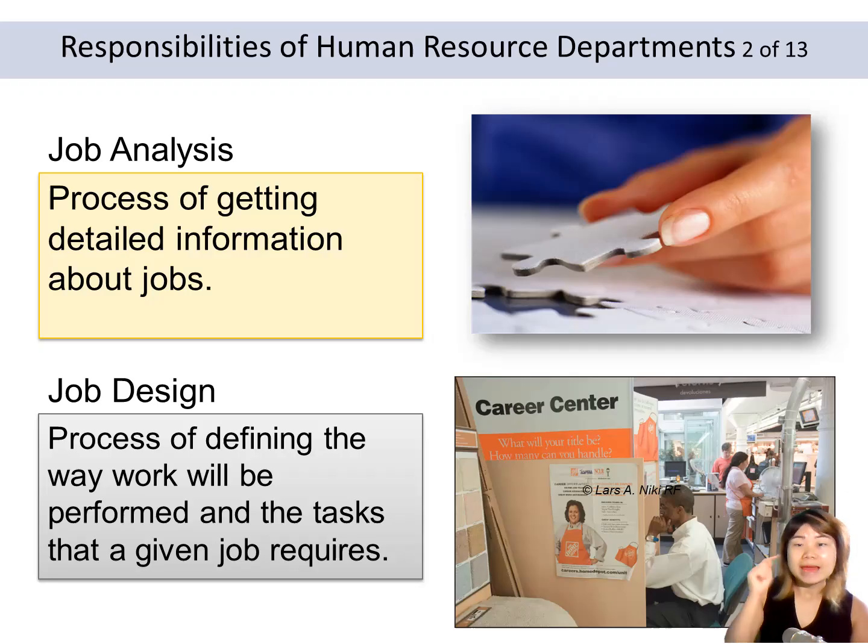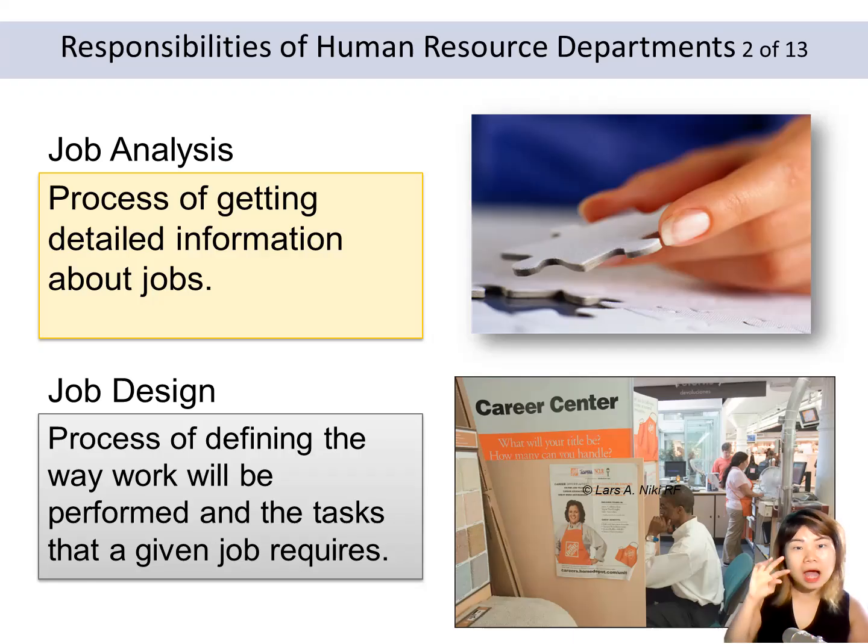For example, if your organization is a high-tech company, then you have to analyze what kind of jobs you need. You need lots of high-tech jobs. You need IT. If your company is F&B, food and beverage, then probably you need people like chefs, cooks, service crew. Or if your company is a manufacturing company, then you will need factory workers, production workers. So you start off analyzing the job, the company, what kind of job you need.